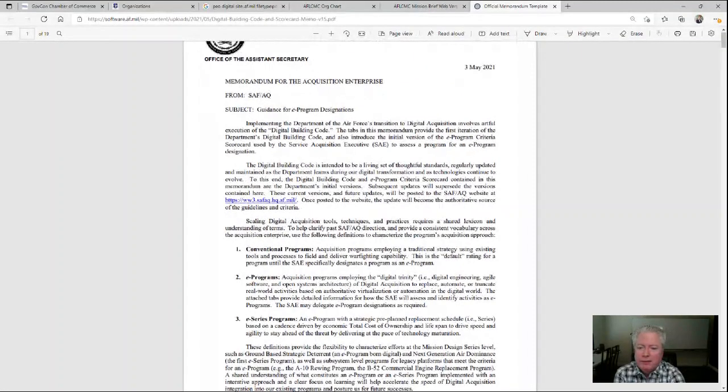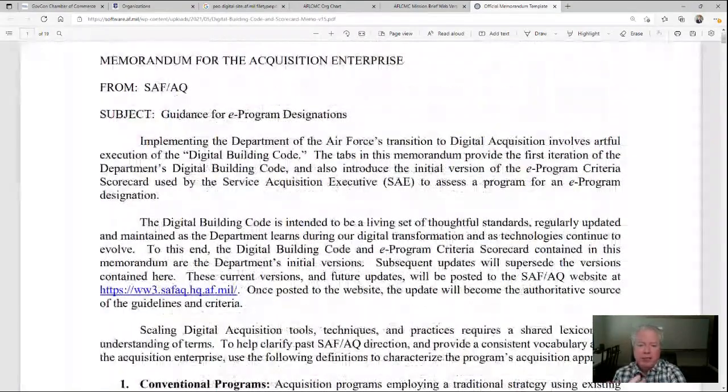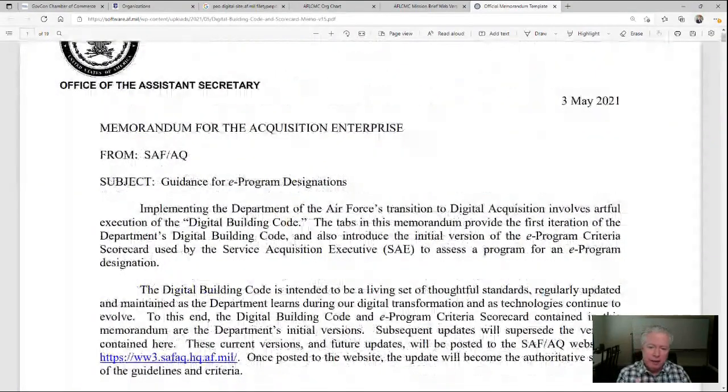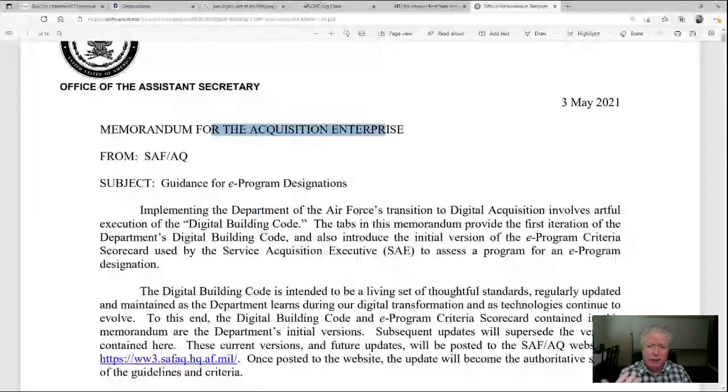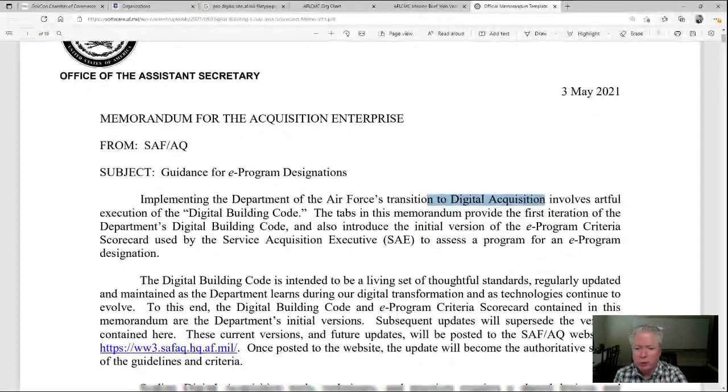Okay, so this one here, I'm going to scroll in. I don't want to dig a lot in here, but it's a memorandum, an internal document. The reason it attracted my attention right off the bat is because it's talking about digital acquisition. That's what my customer in this scenario is facing. They're trying to sell digital related activity.